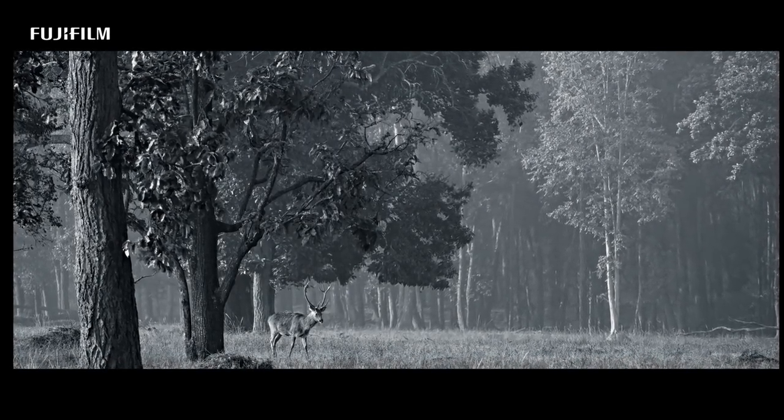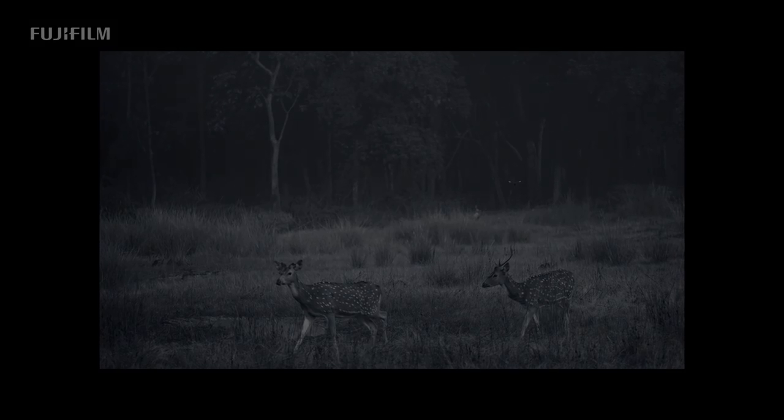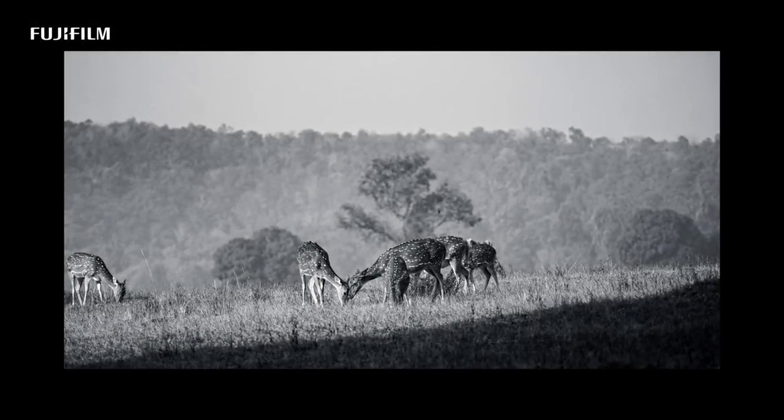Long lenses with IS is definitely important, and it's great that it's included in the lens as well.